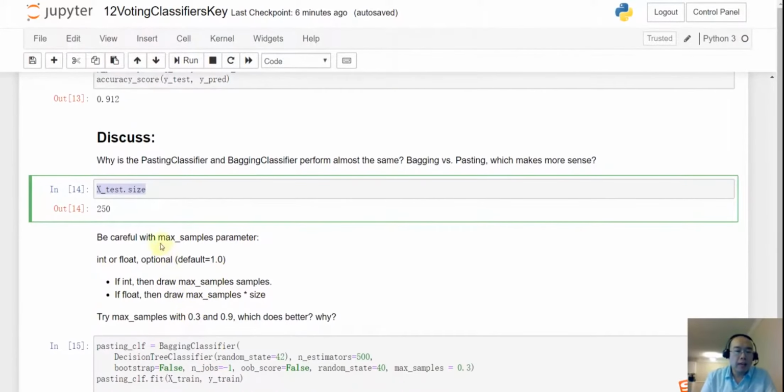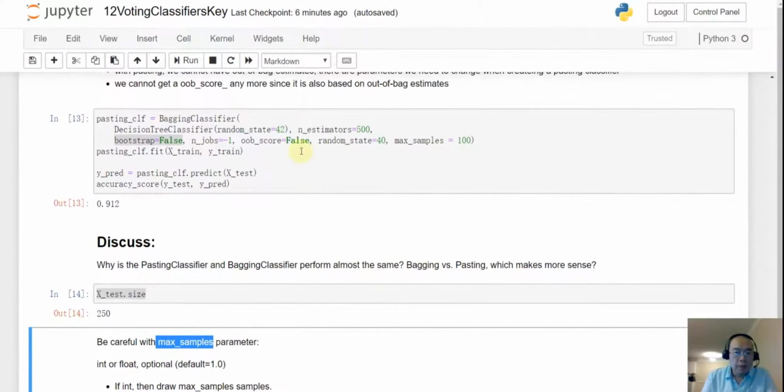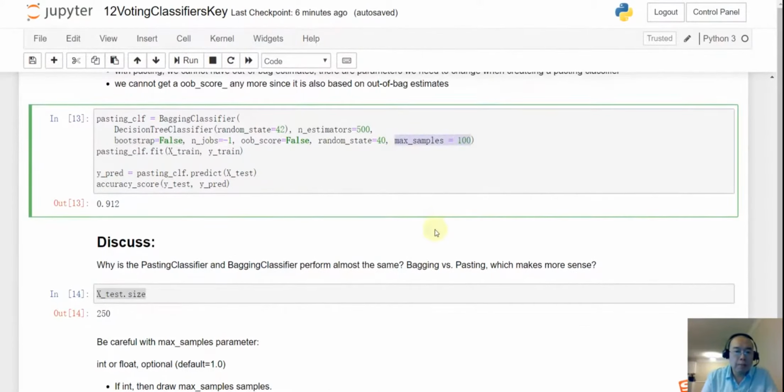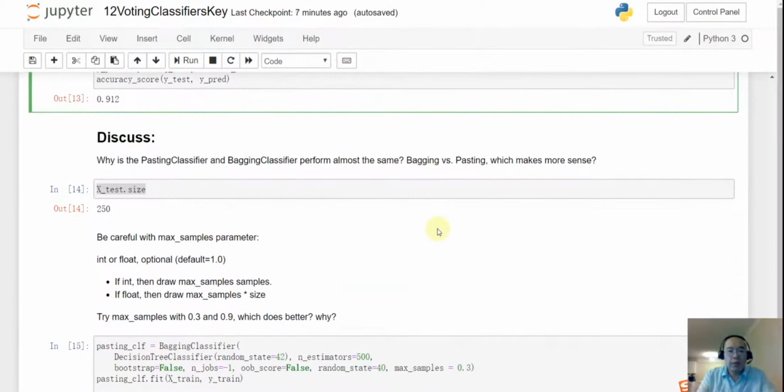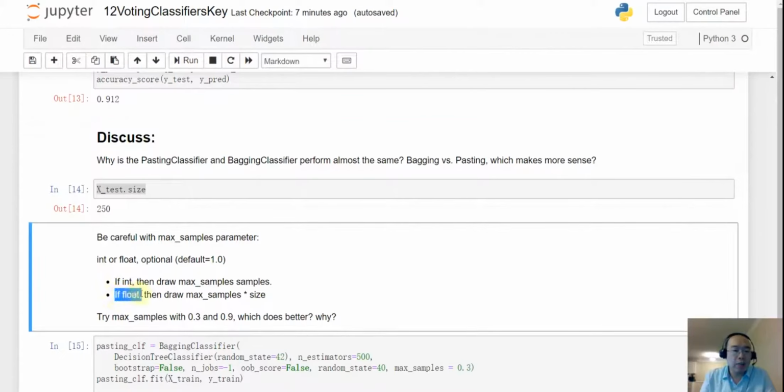Another thing I want to remind you of is max samples. The max samples is a parameter here, right? For max samples, we can use two variants. One is using integers, where we specify how many samples we are drawing. The other case is using float numbers, which is what percentage of the data we are drawing, and it should be a float value from 0 to 1, of course.